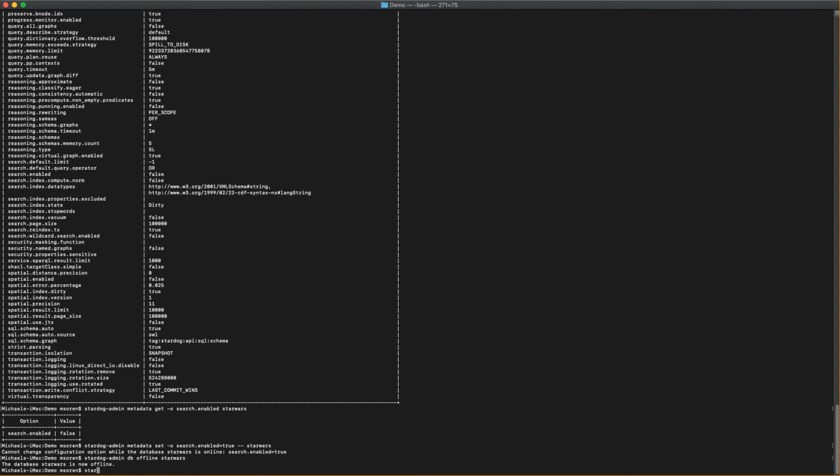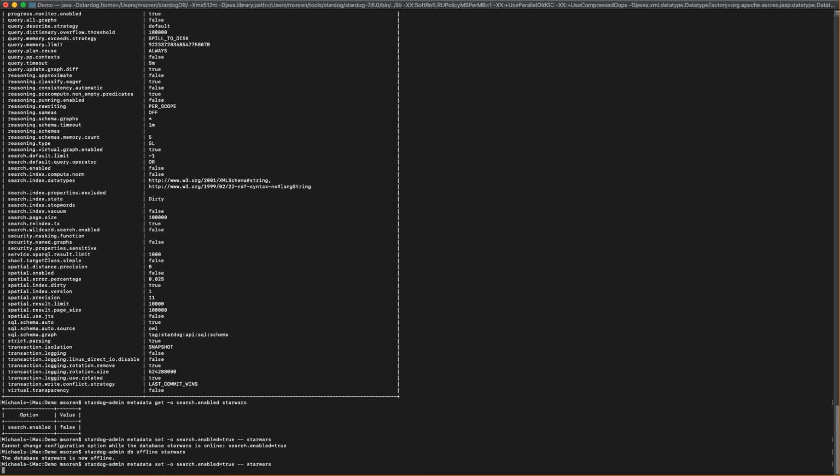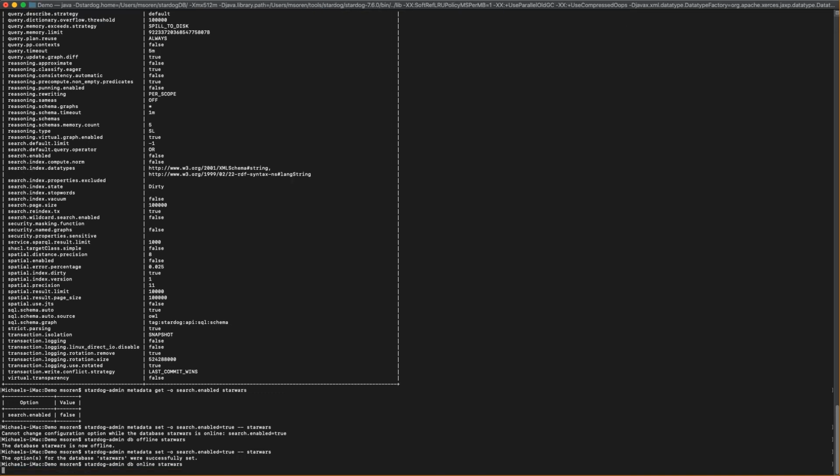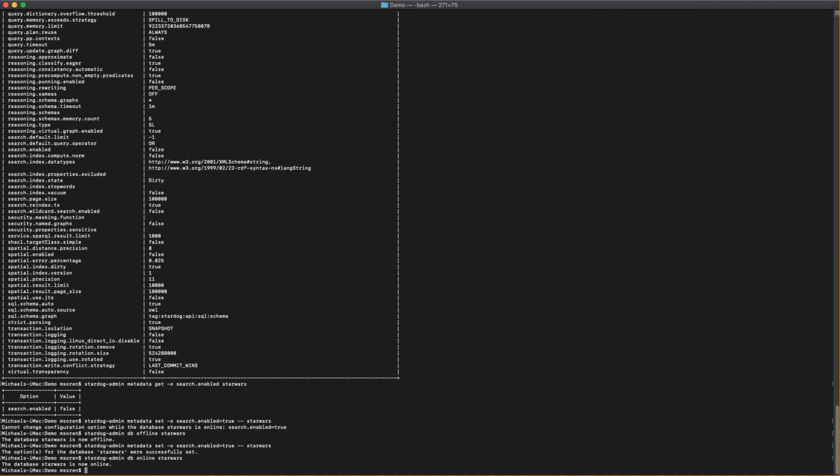Then Stardog admin metadata set -o search.enabled=true -- StarWars. As you can see, the search.enabled property was successfully set. I will now set the StarWars database back online with the command Stardog admin db online StarWars. The database StarWars is now back online.